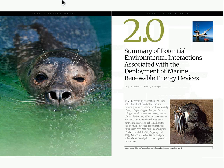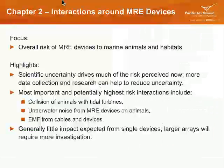Chapter 2 really summarizes across all the reasonably potential effects of marine renewable energy devices. I think the overall scheme that Annex IV and many others working in this industry have really tried to work towards is to identify reasonably possible interactions and examine them and see which ones do not really make sense, where there is unlikely to be any potential pathway for harm. Put those aside and focus on those where we really don't understand and or we don't quite know what the outcomes may be.